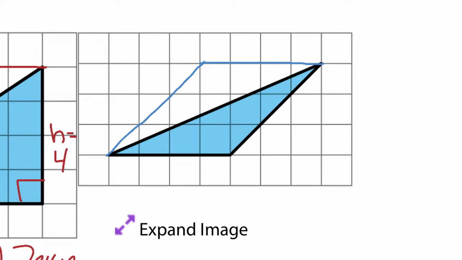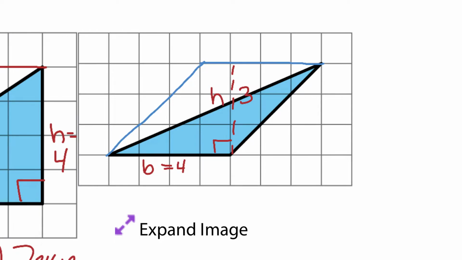The other way you can double check that is I'm going to draw my height in right now. I'm going to go straight up from this base. And so my height is going to be 3. And my base is going to be 4. Now, how I can check this: when I went straight up from this bottom right corner, I'm 3 units to my slant here. Well, if I go straight up here, I'm 3 away from this slant. So it matches. That means this and this are parallel.